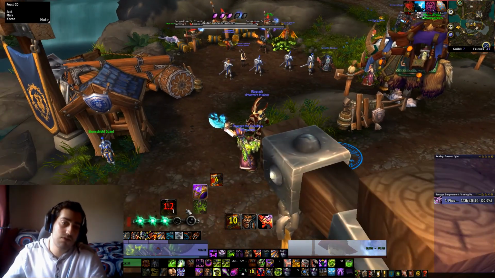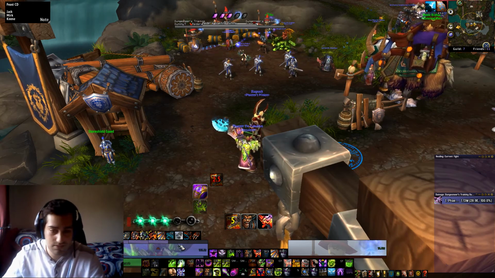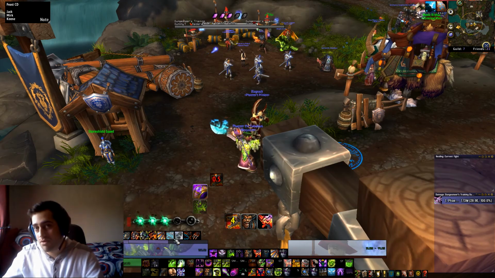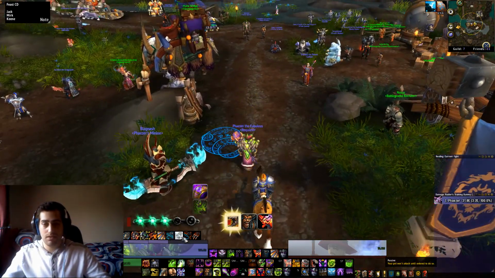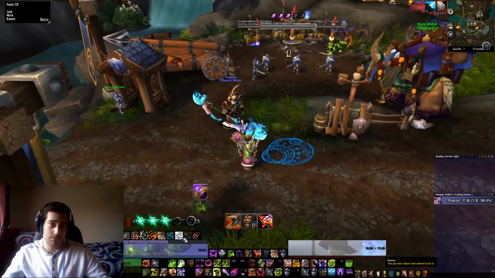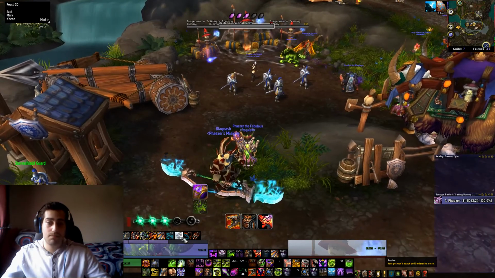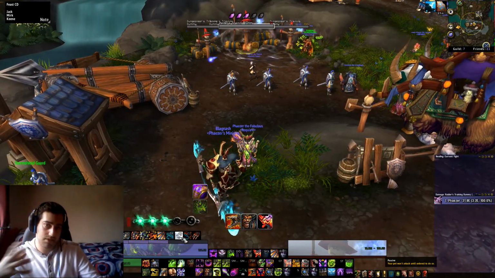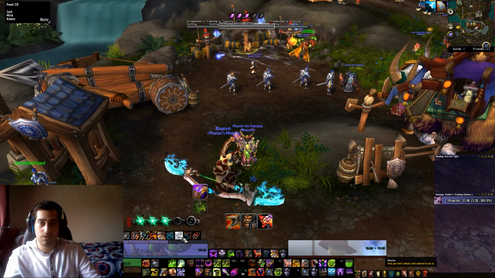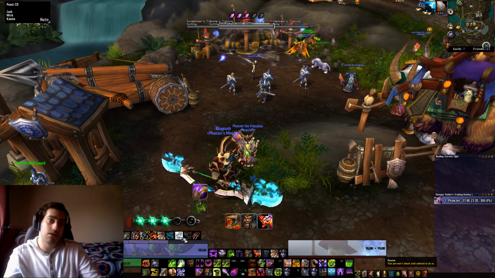For classes such as rogues as well, or ret paladins who have holy power, feral druids, even things like prot paladins, who don't have combo points, what it will track is Shield of the Righteous. So you're able to see how many charges you have, and it'll always have 3 for when you have 3, because that's how it works. And when you spend one, it'll move down, and when it recharges, it'll move back up. Literally just works like combo points.